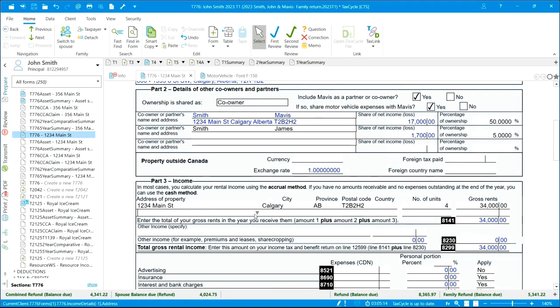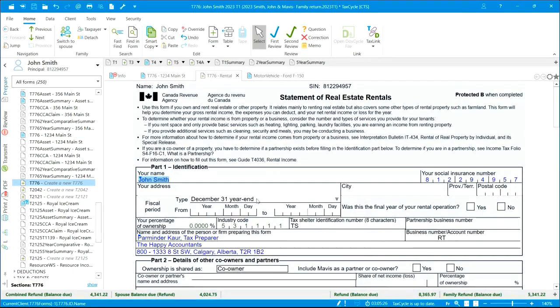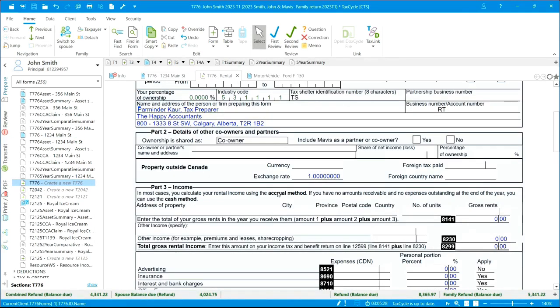Now, before I get much further than this, I want to talk briefly about properties outside of Canada. So for that, let's create another T776. We will go to the sidebar on the left and click on T776 with the plus sign. Then on part number 2, that's where you will see the property outside Canada section. This is where you will enter the currency.